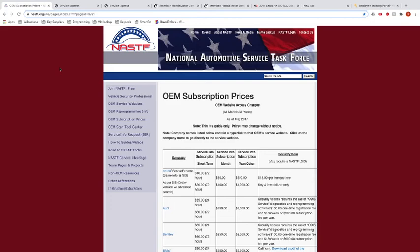Now, with a VIN, we're actually able to get a key code. When cars are manufactured, they have a VIN, and each VIN is associated with a key code. That key code allows you to cut or originate a car key for that specific vehicle. So it's sensitive information. If the wrong person gets that information, they can make a duplicate of your key without even having access to your key and be able to get into your car. That's why it's through automotive specialists or mechanics and locksmiths, who have special access to get OEM services. OEMs being original brands like Acura, Honda, Audi, Bentley, BMW, etc.